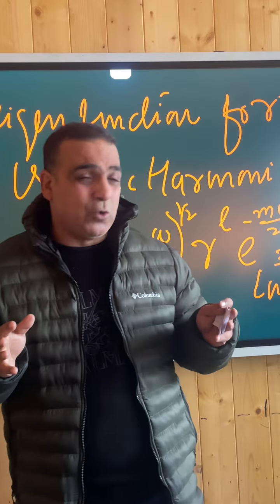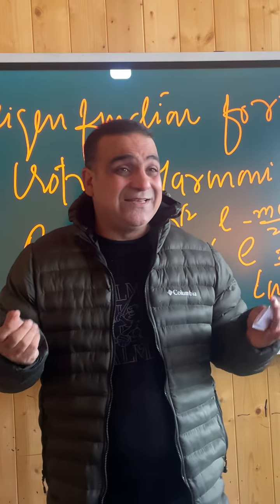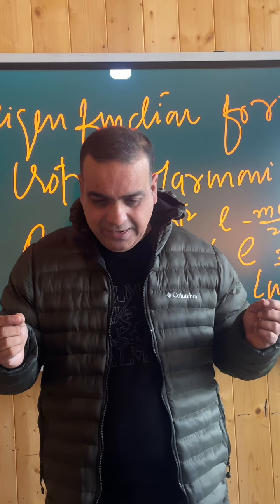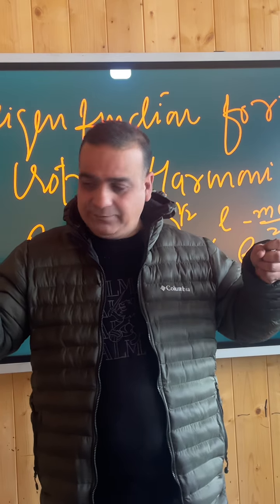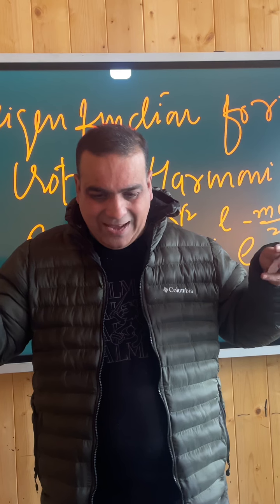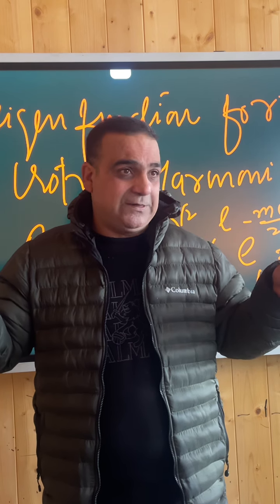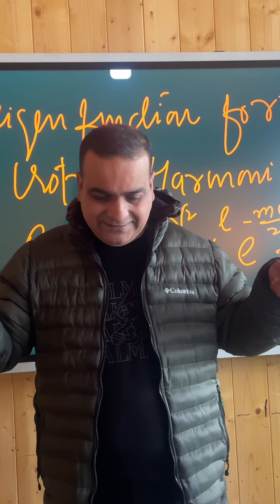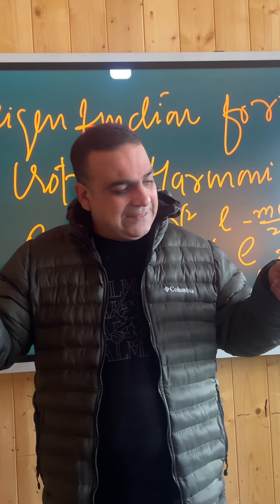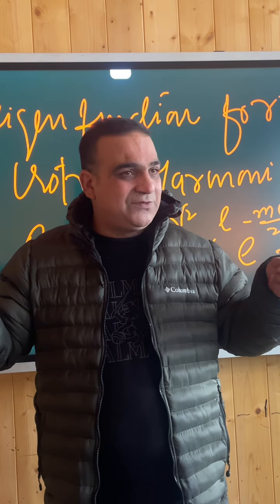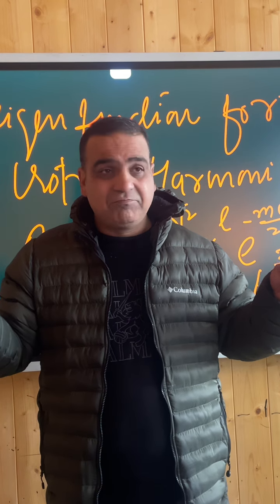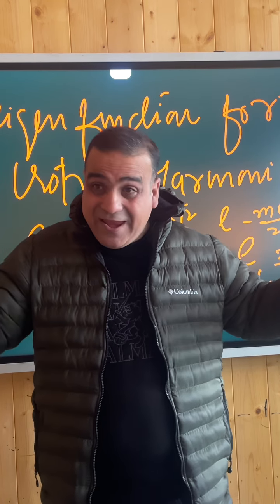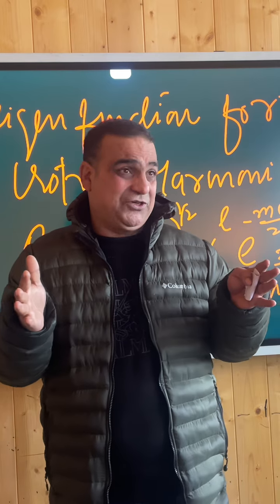For a rigid rotor. Now the point is, what is a rigid rotor? Suppose I have an atom 1 and atom 2, okay? I have two atoms, and between these two atoms there is a bond. The bond is such that neither of the two atoms is allowed to move away or come close to each other.